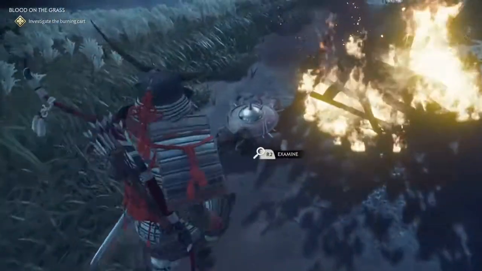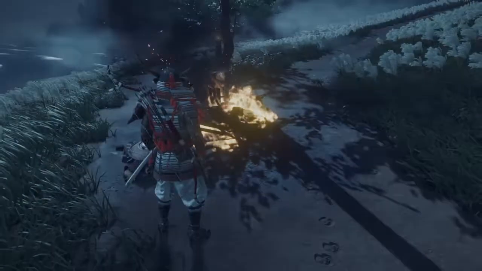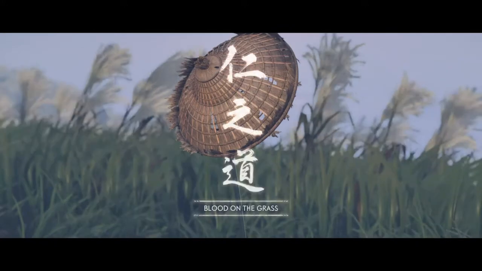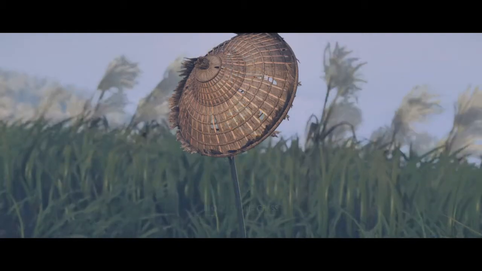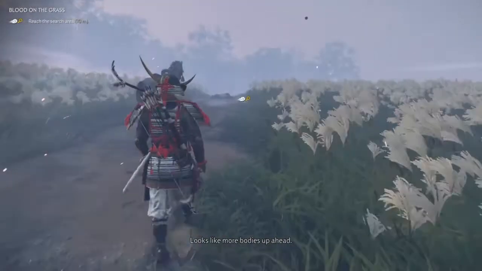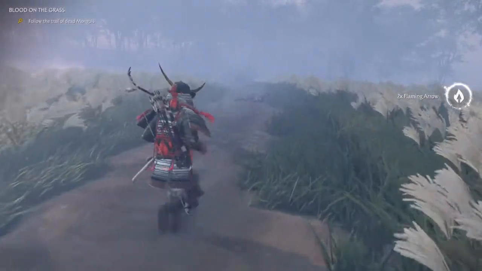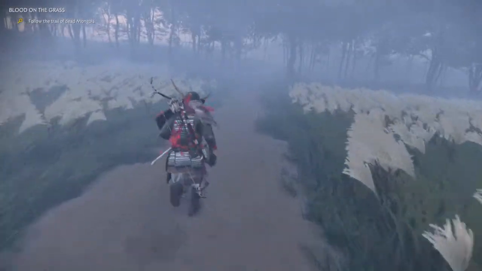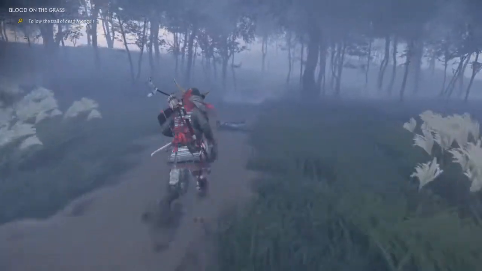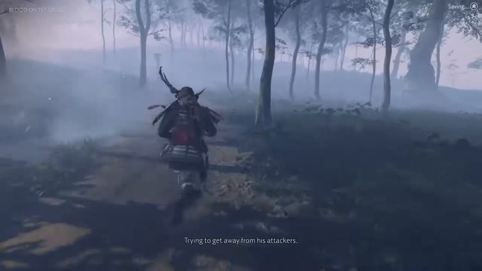I wasn't sure. I was like, can I just check the... Here we go. Examine. Attack started here. Blood on the grass. Oh, I get it, because it's... Yeah, that's where he killed him, and it's chilling on the grass right there on the side. A lot of arrows. Just follow the dead bodies. Fuck yeah. Let's find a badass at the end of these dead bodies. Somebody's crawling up here.